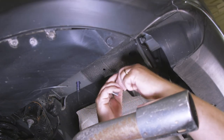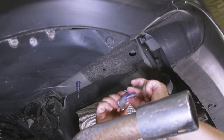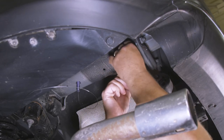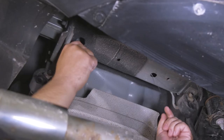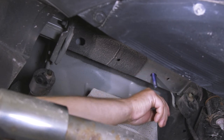Take another wire and put a spacer over the threaded end and attach a bolt. Then feed the bolt and spacer up into the access hole and pull the wire downward so the bolt hangs down. Repeat these steps on the other side, being sure to leave the pull wires attached as you will feed them through the hitch later in this installation.